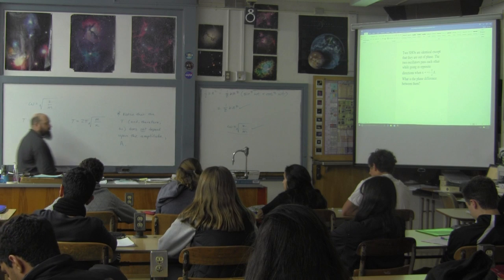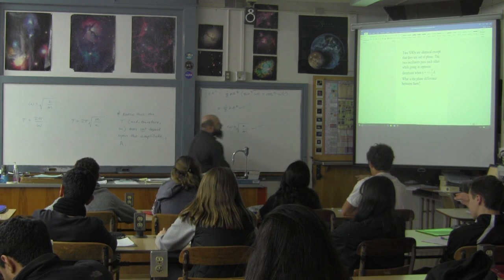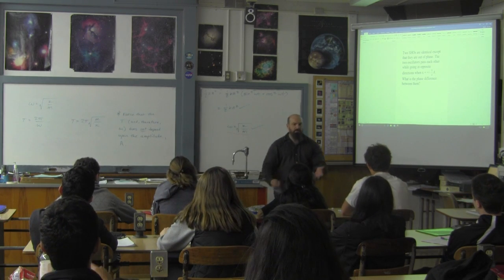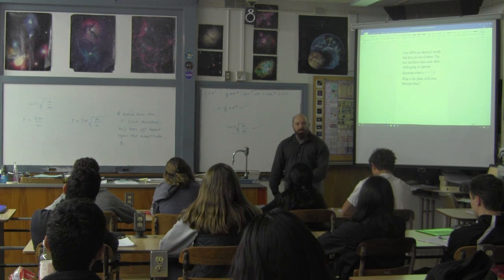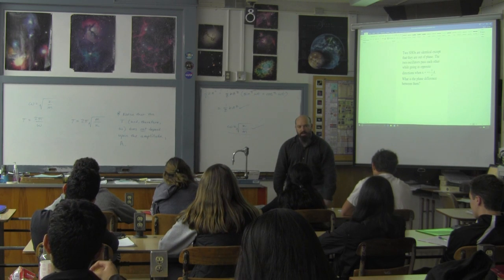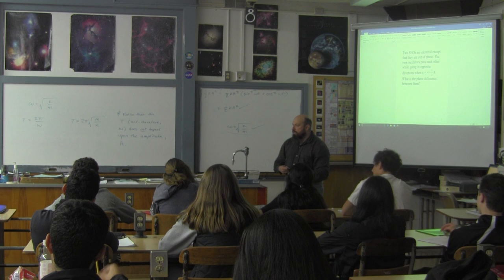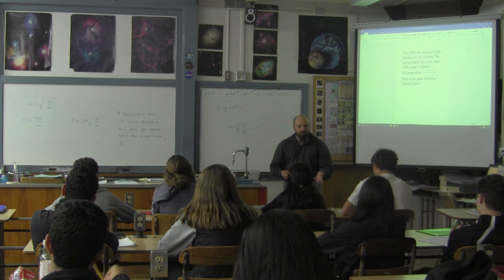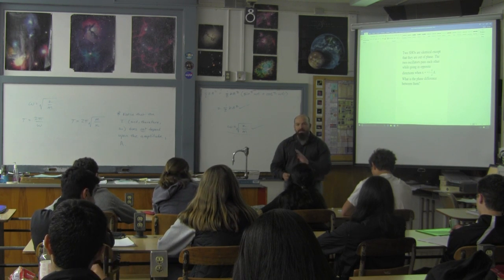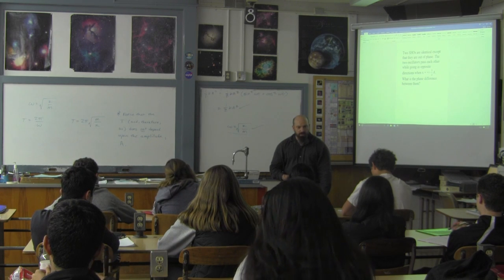Now that's an example of a mechanical clock. Another simple example of a mechanical clock would be a pendulum clock. As we'll see later today, yes, a pendulum is a simple harmonic oscillator. Like with the mass attached to a spring, in the case of a pendulum, the period of the oscillation does not depend upon the amplitude. So then therefore we can use a pendulum as a clock.